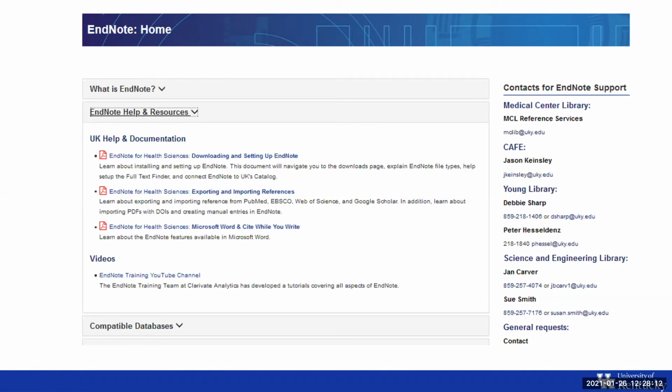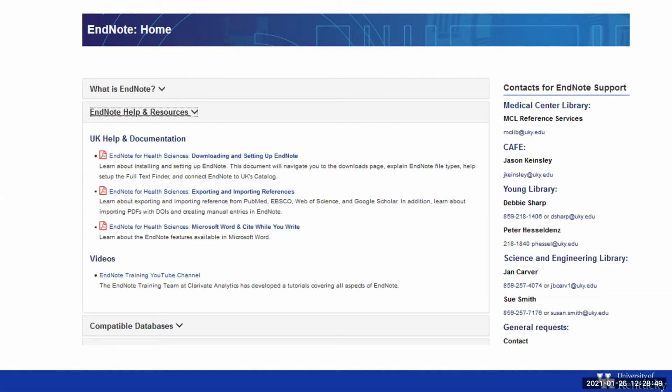If you're not familiar with using EndNote for systematic reviews, you can meet with a librarian and we can go over the best methods for deduplication and the best methods for setting up your folders within EndNote so that you can share them with your review team and you all can each do the review of the abstracts and the full text. If you have questions about that, we'd be happy to meet with you individually to give you some more information. But this is the help guide that will show you how to export.